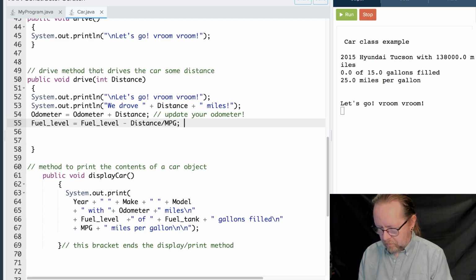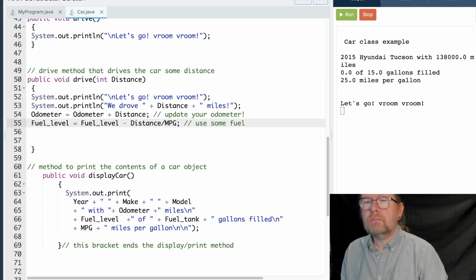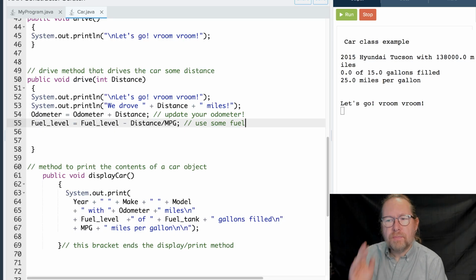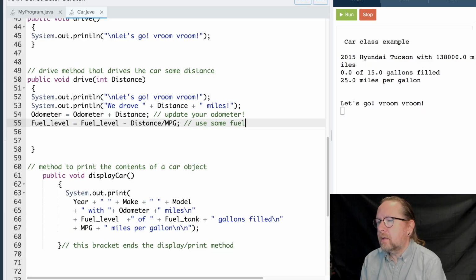Okay. Use some fuel. So your fuel level will change by the amount of the distance you drive divided by your mileage.